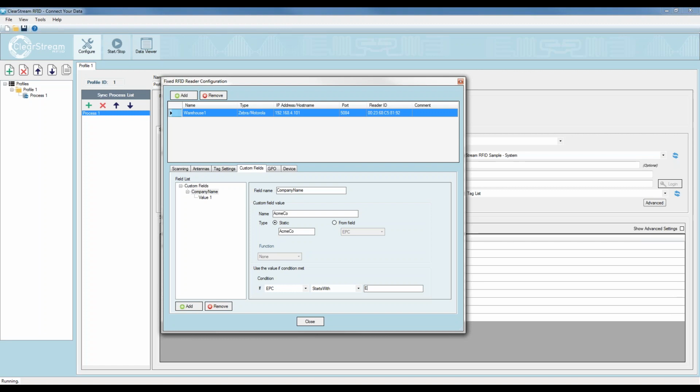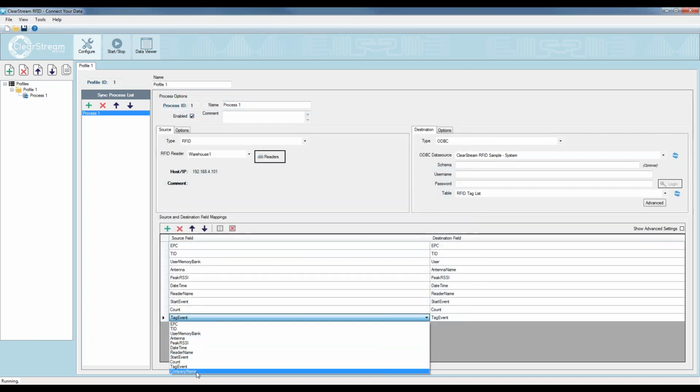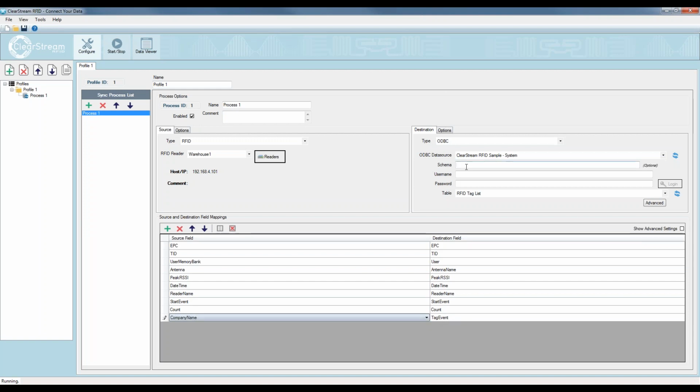You could probably do this example on the database side as well, but this is a sample where it shows you how you can do it in ClearStream. Now let's make a second possible value, and we'll call it Big Company, Big Co, with a static value of Big Co. Now we're going to say if the EPC starts with 1, I think, on these tags that I set up. So if this tag is scanned with EPC 1, use this value, which is a static value, Big Company. If the EPC starts with E, use this value. And now we're going to close this, and map that company name. You can see it's a new field in our dropdown called company name on the source side. Let's map it to this tag event field. Okay? So now watch what happens when I save this and start it up.